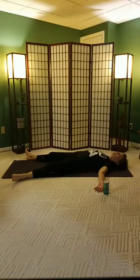Scan the physical body. Draw in the breath from the soles of your feet up through your legs. Soften into your belly, into your hips, into your back. Feel the shoulders again, completely connected to your mat, and how heavy your arms seem to be. And then relax your face.